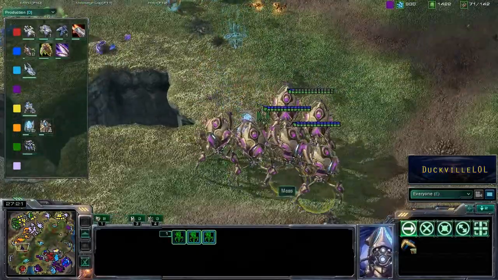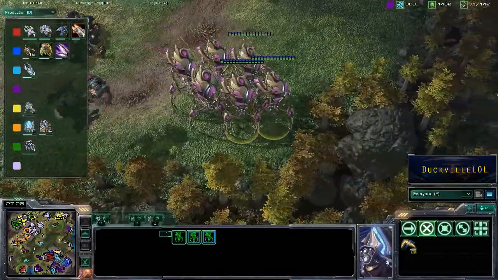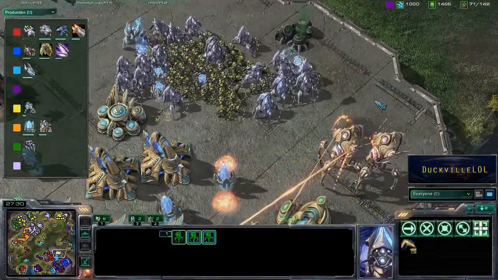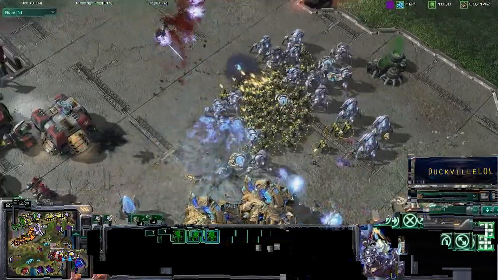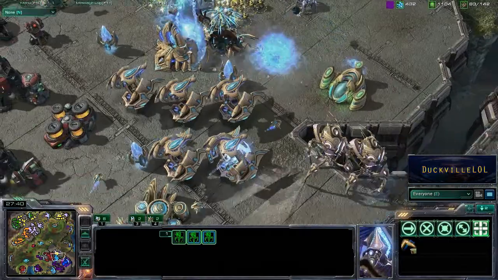It looks as if Mass is actually attempting to come across here, senses there may be a bit of a weakness in this side of the map, pushes in and attempts to do what he can on that side. Meanwhile, just back in the main base here, Stalkers are coming across. That's Natholomas' last few units that are dying there.